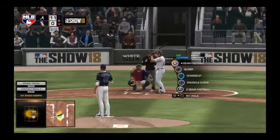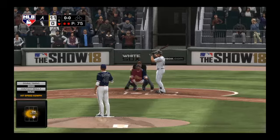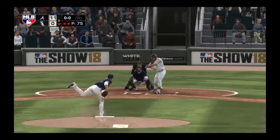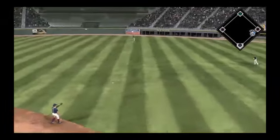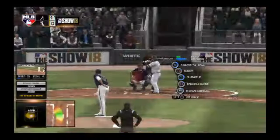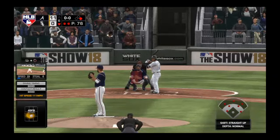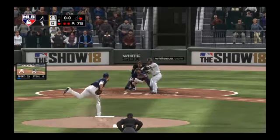And now here's the cleanup hitter for the White Sox, Matt Davidson. No hits to this point. First pitch coming. Here it is. Slapped hard the opposite way. That gets down, and the inning continues. Here's the catcher, Wellington Castillo. 0 for 2 from him so far in this one. Wellington Castillo. He's ready. Here's the first offering.